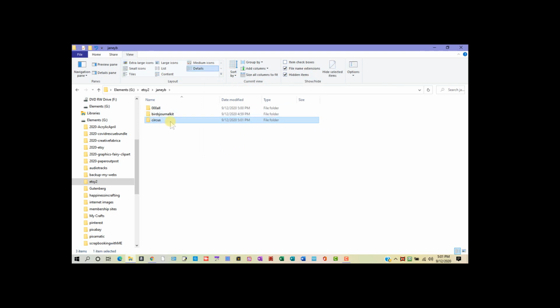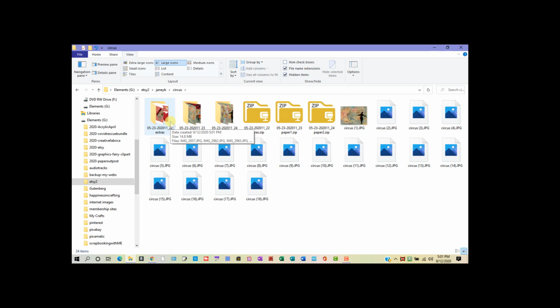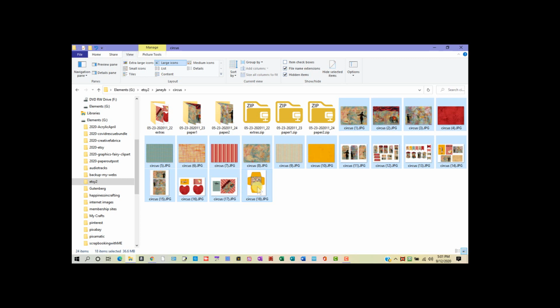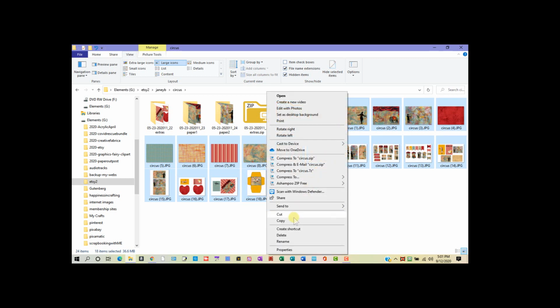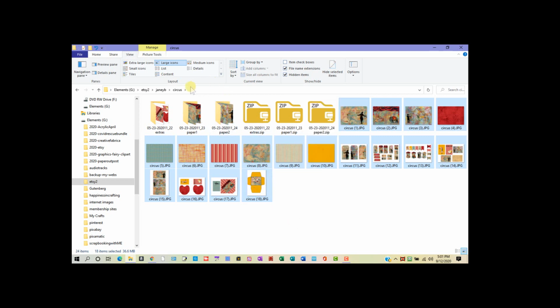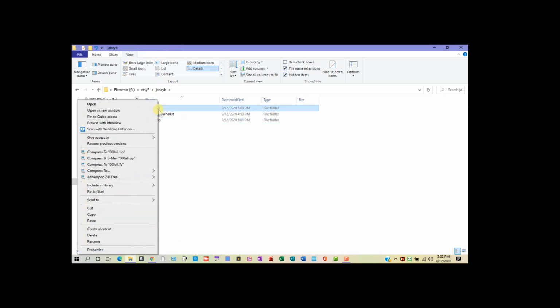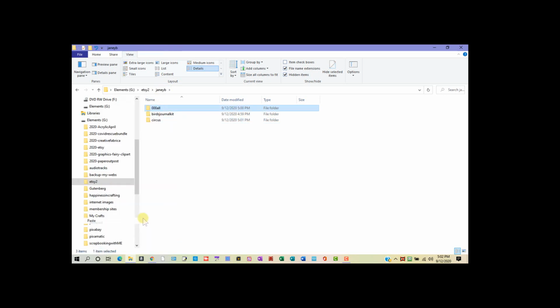And now if I double click in here, you can see I have all my zip files, my folders, and my pictures, right? So I'm going to click once here, go down here, hold down my shift key, and then I'm going to copy. Oh, and guess where I'm going next? Going back to here, see my 000 all. I'm going to right click on that folder, and I'm going to select paste.